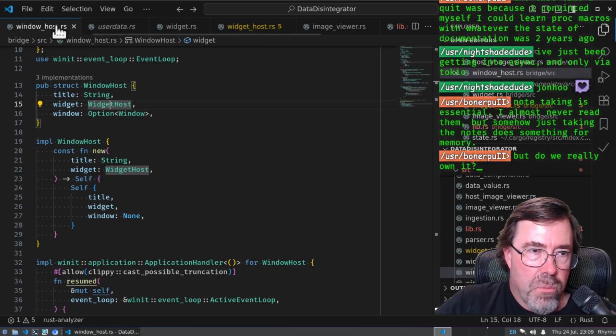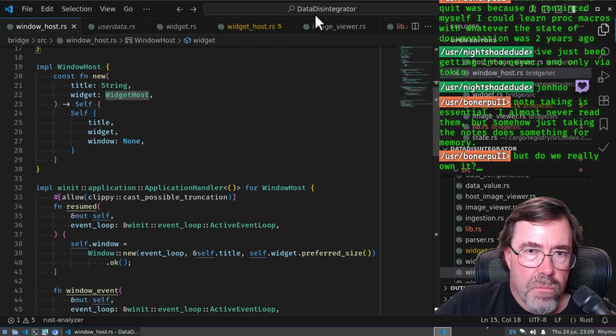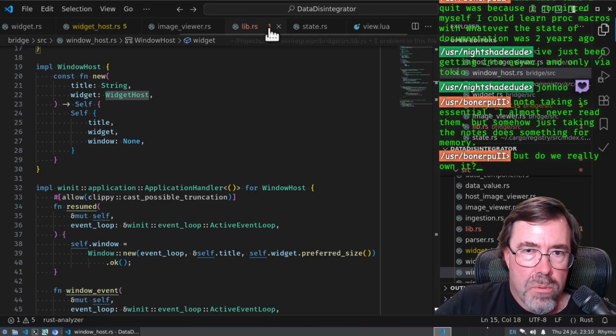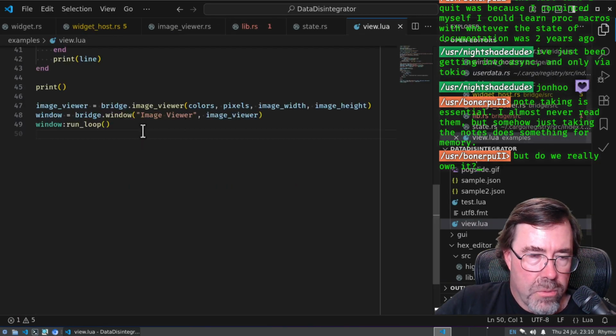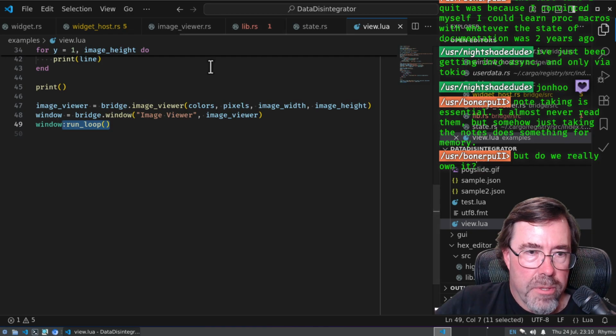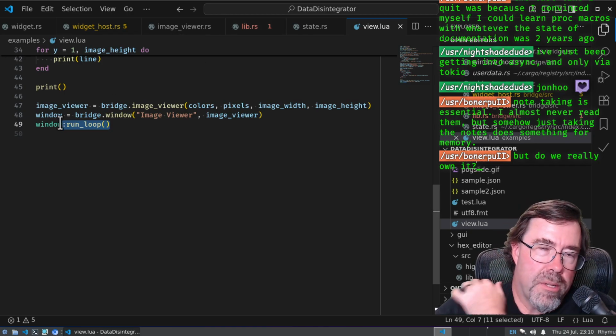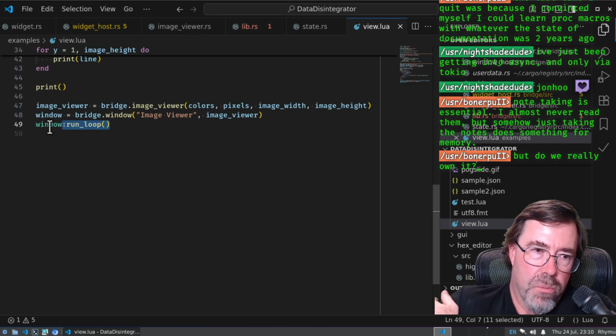The way the window host worked, though, we don't actually own it in Rust. It's owned in Lua, right? The Lua user data owns it. We're only borrowing it to call run loop. I think that's why. So if we needed to have something else own the window host, then it would also need to be reference counted.